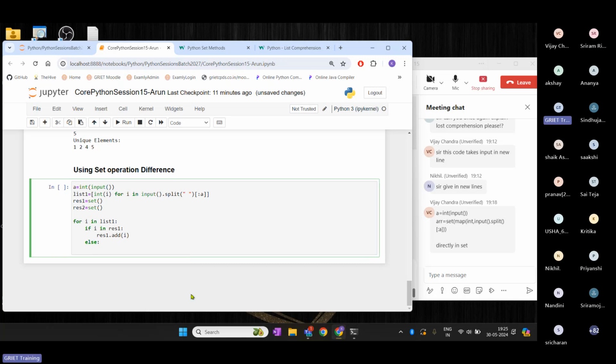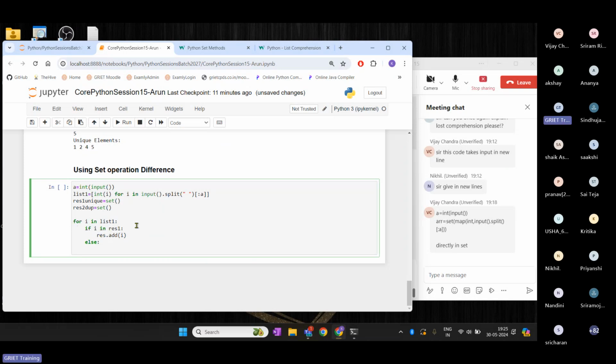Okay, for your understanding, I'll just rename it: result1 is keeping track of unique elements, and result2 is keeping track of duplicate elements.